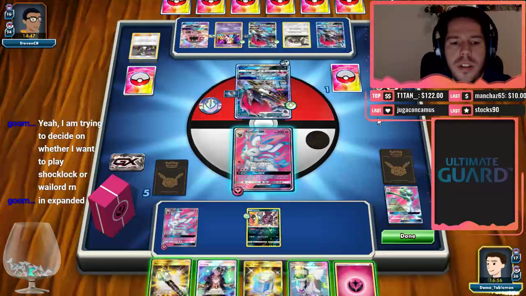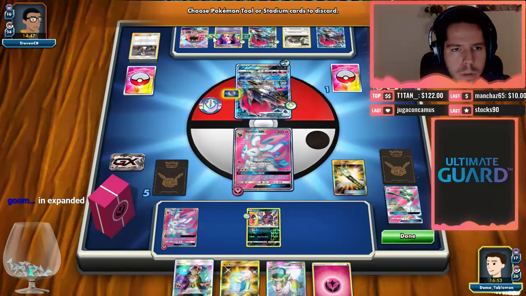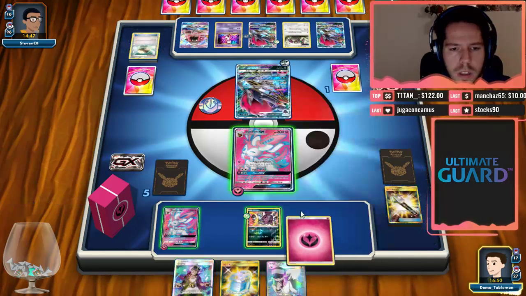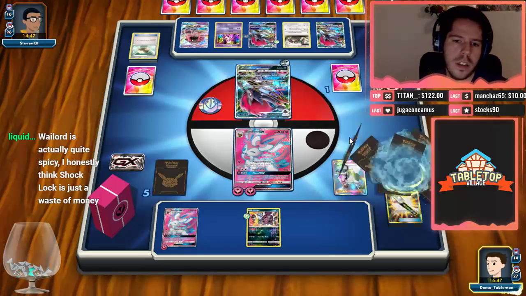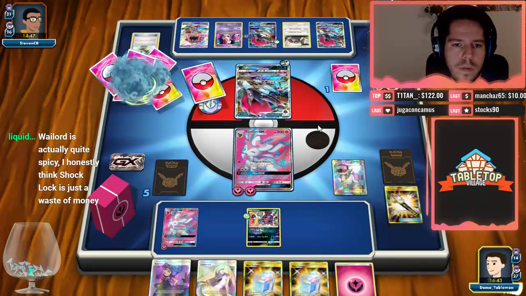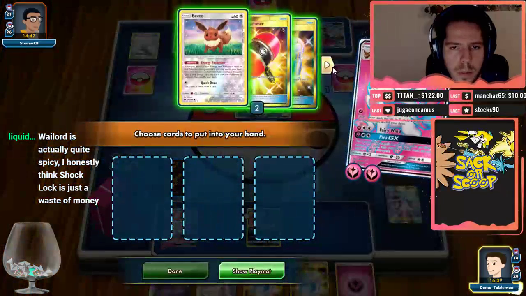Like he just naturally has the cards. Okay. So I'll remove these two. And then I'll attach here, and then I'll end. Okay, and then I'll Magical Ribbon.